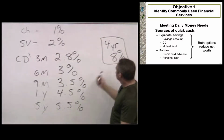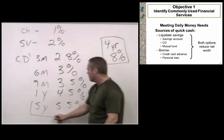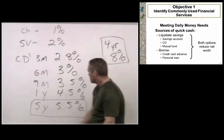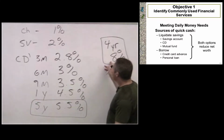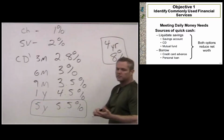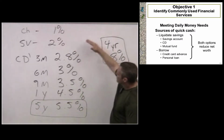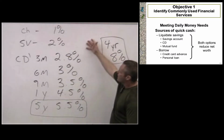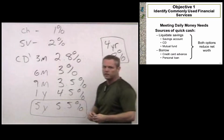So the bank, in this situation, would very much love to have a whole bunch of 5-year time deposits paying you 5.5% of your money and then loaning that money out at 8%. And the bank then makes the spread between 5.5% and 8%, in this case 2.5%. And they use that 2.5% to pay their overhead, to pay fees, lights, rent, et cetera. Okay? So this would be a typical yield curve and why banks are encouraging people to put money in for longer and longer periods of time.